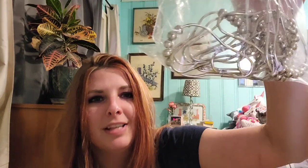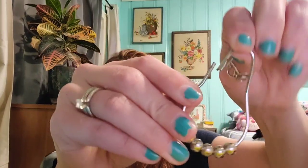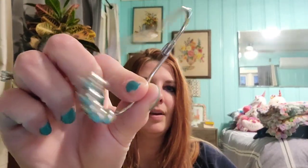I also got these — also for junk journaling or whatever. They're actually shower rings. You can take this off — there are so many things you can do with that. There's a ton of them, probably about 10 in the bag. If this was a craft item at a craft shop, you'd probably spend five to ten dollars. I got that as part of everything weighed out.